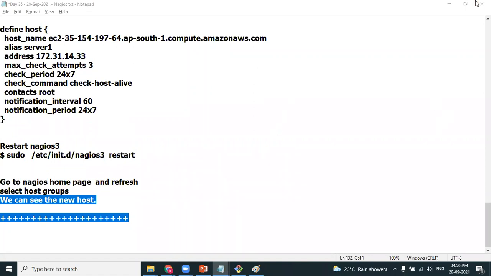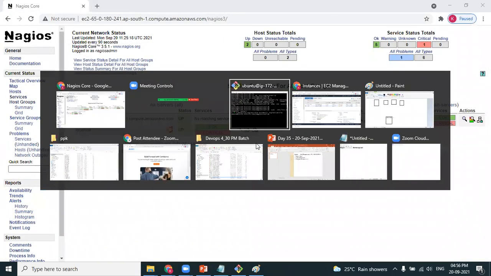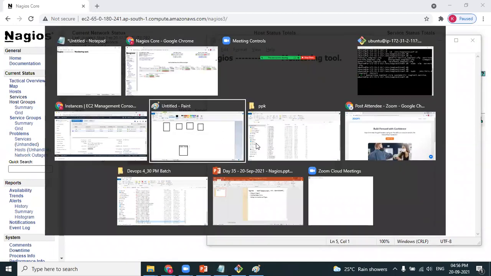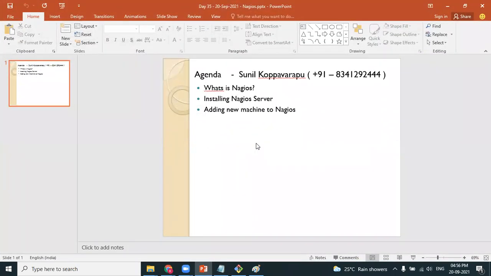So this is just a quick small piece of information I wanted to share about Nagios. We now know Nagios is a monitoring tool, so instead of completely depending on the services of cloud providers, you can also have your own monitoring tool. Perfect. We can explore more on Nagios.